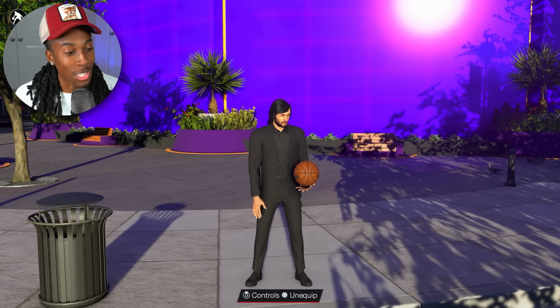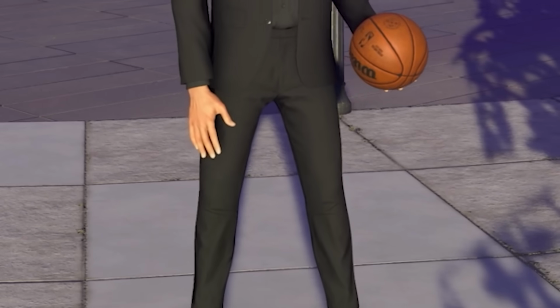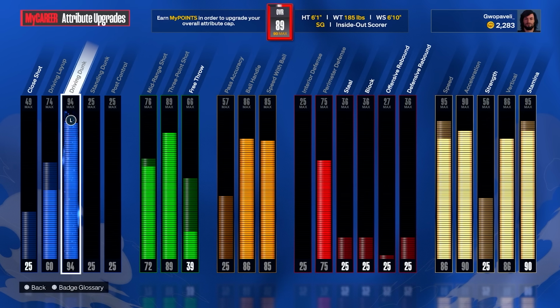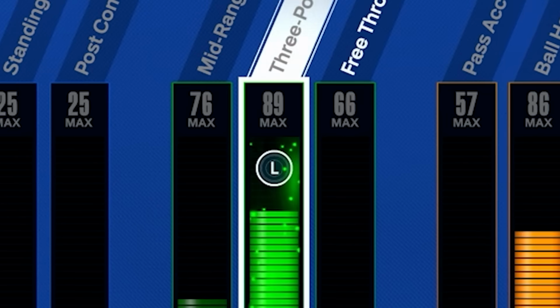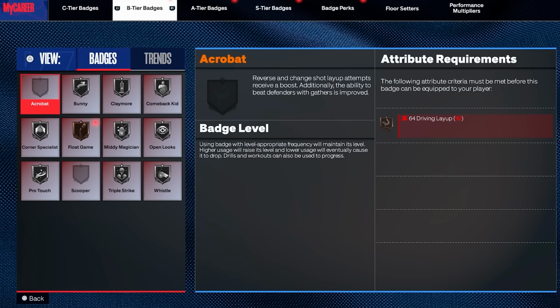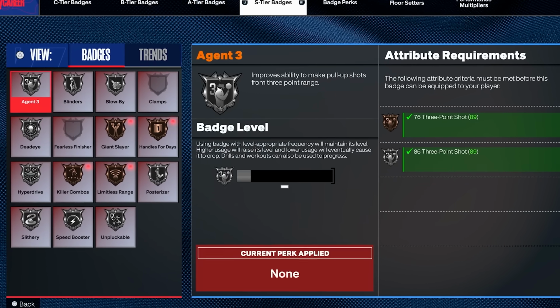Hey man, we done with the creation. Look at my boy John Wick. I did amazing on his face creation and with the outfit. Y'all let me know how I did down below too. But here go the build upgraded. Of course, I maxed out the driving dunk, three-pointer, playmaking, defense, and most of the physicals. Here go my C tier badges, B tier badges, A tier badges, and S tier badges.